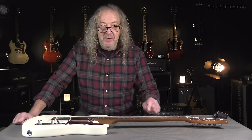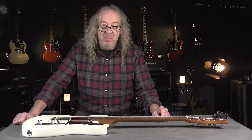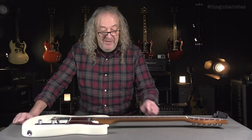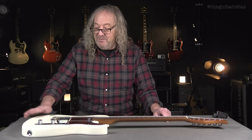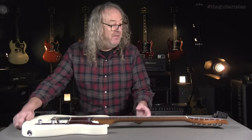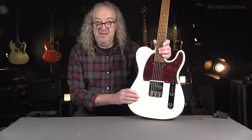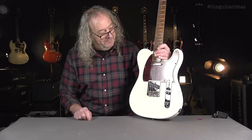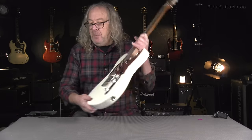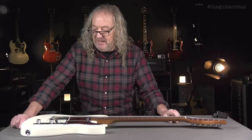So in the new year, we're going to have to get rid of some of these guitars so that we can buy some more. This one I don't think I'll get rid of, though. I'm going to keep this one. As you know, I've been after a nice white classic Telecaster and I've found it. Here it is. Yeah, I'm keeping this. It's great. Love it.